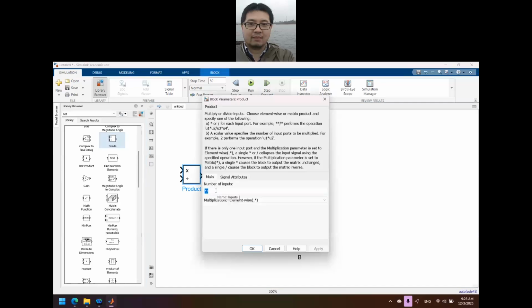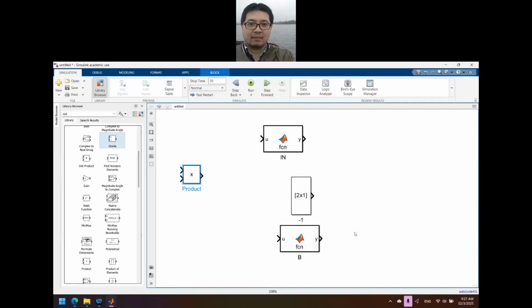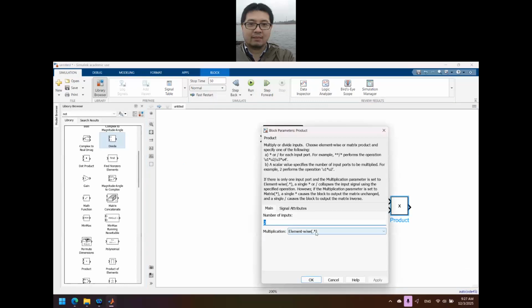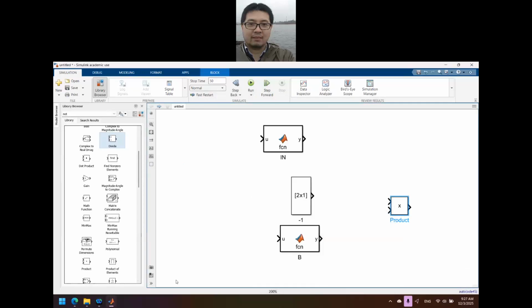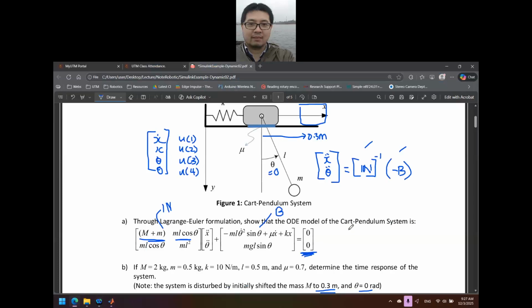Right, so we are interested to get the multiplications, so that's why it's 2. And then again, this has to be element wise. Multiplication is element wise because we are basically multiplying 2 times 1 and 2 times 1. So it's a 2 times 1 matrix, and then later on vectors multiplies with another 2 times 1 vectors.